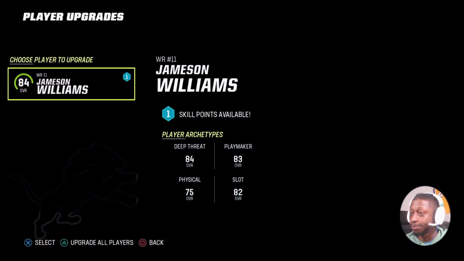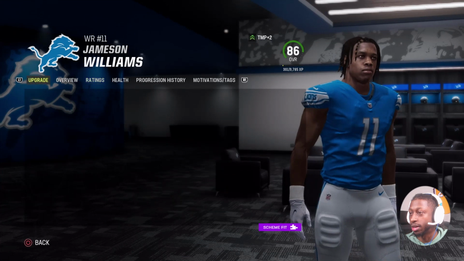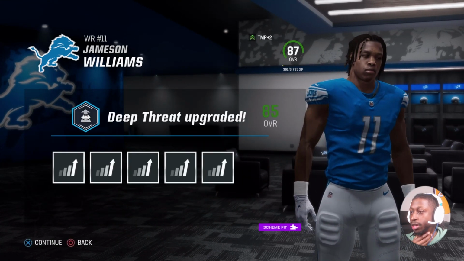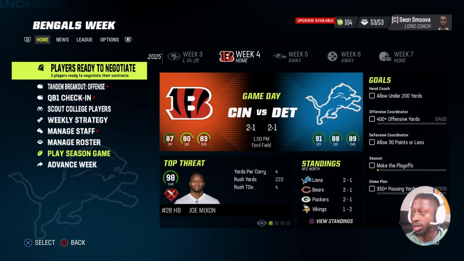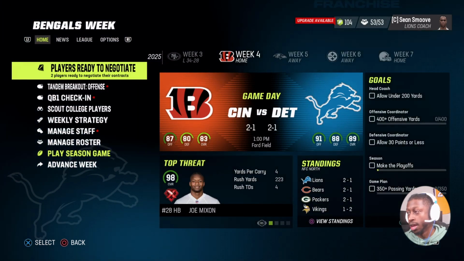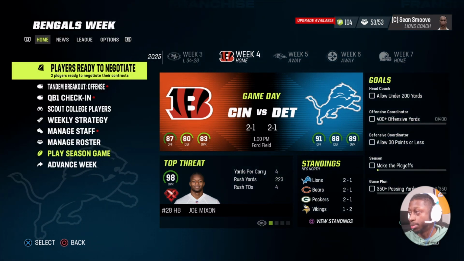We're 2-1 though. As we got an upgrade here to Jameson Williams, getting a little bit better this season. We'll go ahead and upgrade his deep threat. Keep him from getting just a little bit better. Get deep option down the field. +3 to his release, which would be a huge help to get off that line. Help our receivers get open for our quarterback. But 2-1, so are the Bears and Packers. So it might be a tight division this year. Bengals are also 2-1, so that'll be a good game.